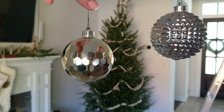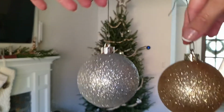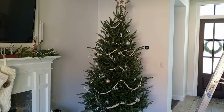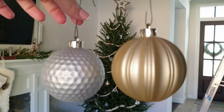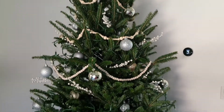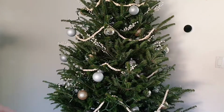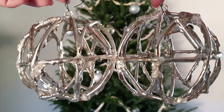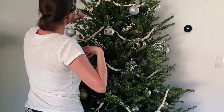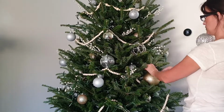And now it is time for our ornaments. Now, when decorating any Christmas tree, whether it be real or fake, you need to have a theme. And this theme should be consistent throughout your home. My theme is sort of a rustic glam with little reindeer accents. So I've got a lot of glam going on with these gold and silver ornaments, and now I'm just adding some larger ornaments to fill in those big gaps and to help balance out my tree.